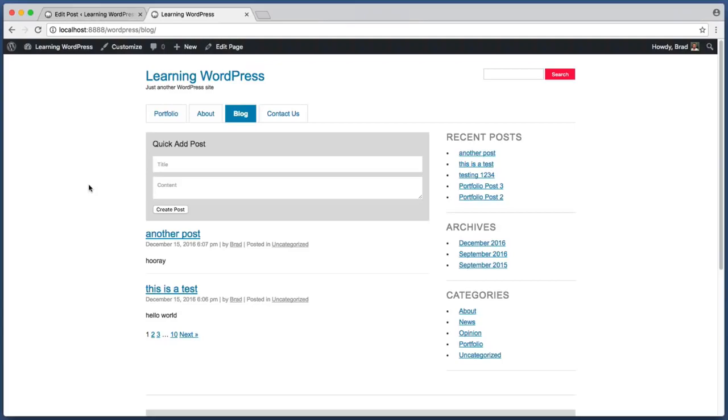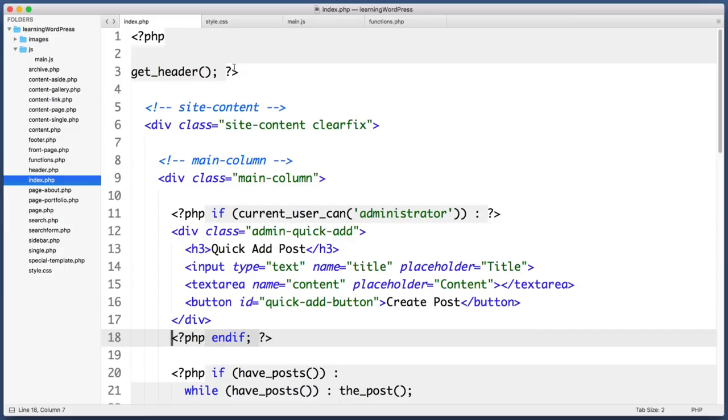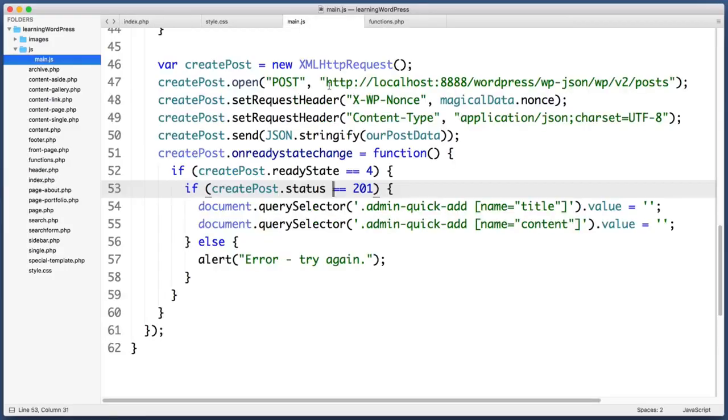Okay, now we just have one remaining detail to cover before we end the video. Remember earlier I promised that I would show you how to set things up in your JavaScript so that you don't have to hard code the root URL of your WordPress project. Wouldn't it be nice if we could just include a variable instead of this part of the URL? Because then our code would work whether we are testing in our local development environment or if we push the code up to our production live website.